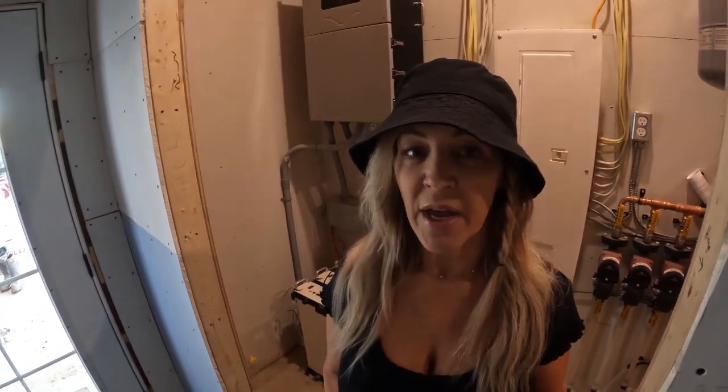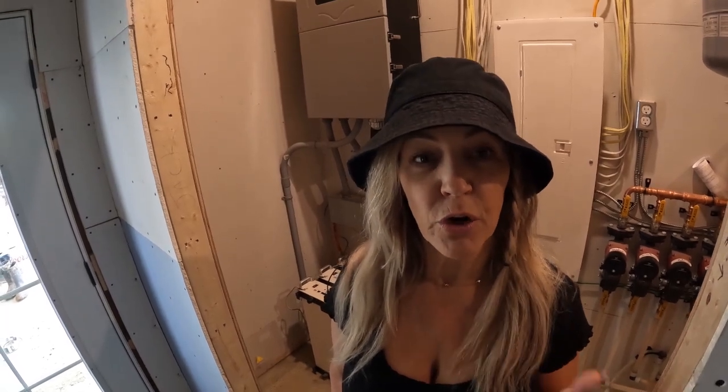In three more days there's a Nova Scotia Power meeting — Nova Scotia Power is coming to the homestead. I don't understand, but even though we're not connected to the grid, they have to have a say and sign off on things. Anybody I talk to asks why do they have a say — and trust me, that's my question too. They will be here in a couple of days, so stay tuned and I'll be letting you know how that goes.